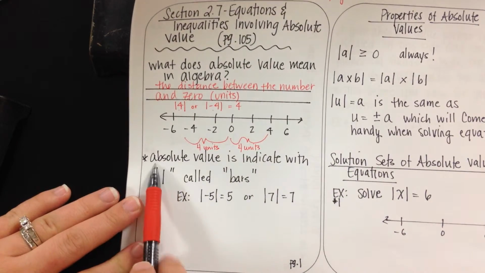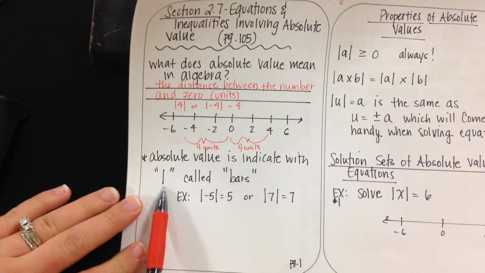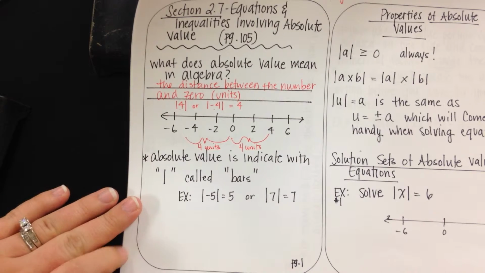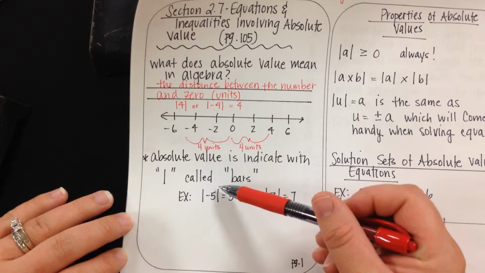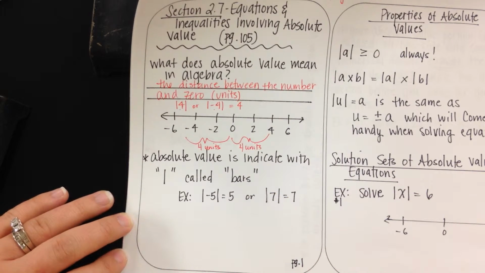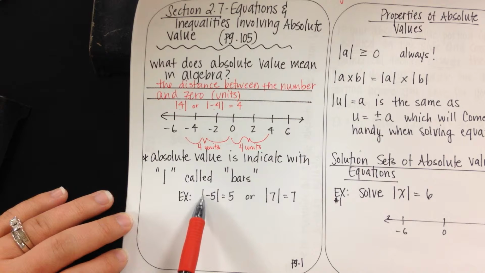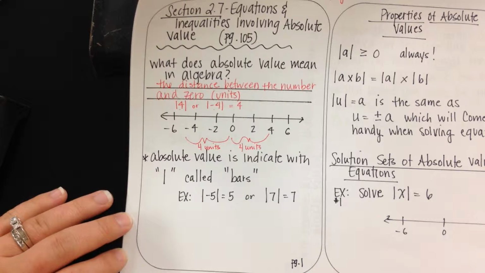Additional information: absolute values are indicated with these bars. A lot of the stuff that I've done is handwritten, so please don't confuse that with the number 1. Typically, I try to extend them farther than the number. But with any absolute value signs, you always have a beginning and an end. So try not to let that confuse you if that's a 1 or not. Most likely it's going to be a starting and an ending point, and what's in between the bars is what we'll be working with.